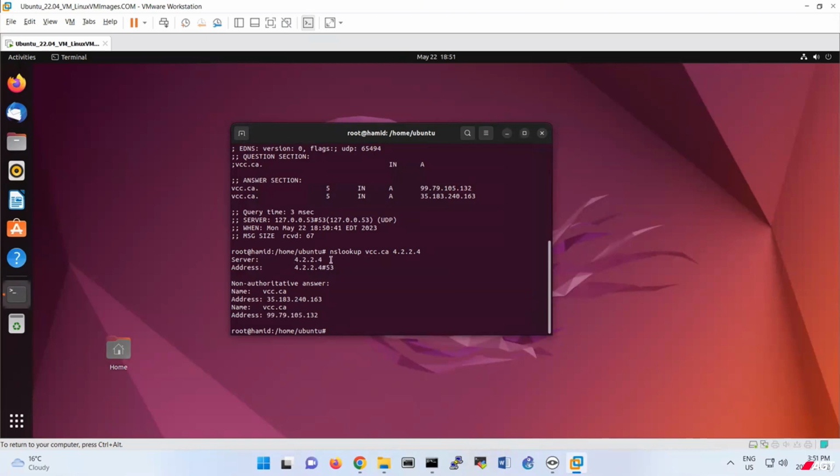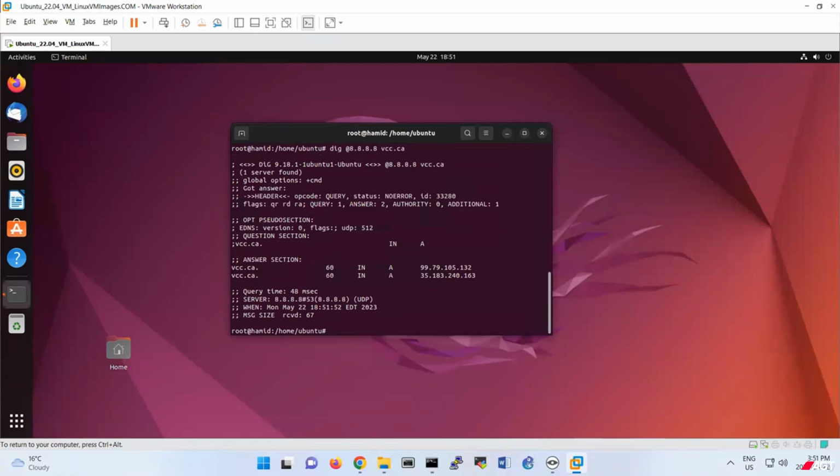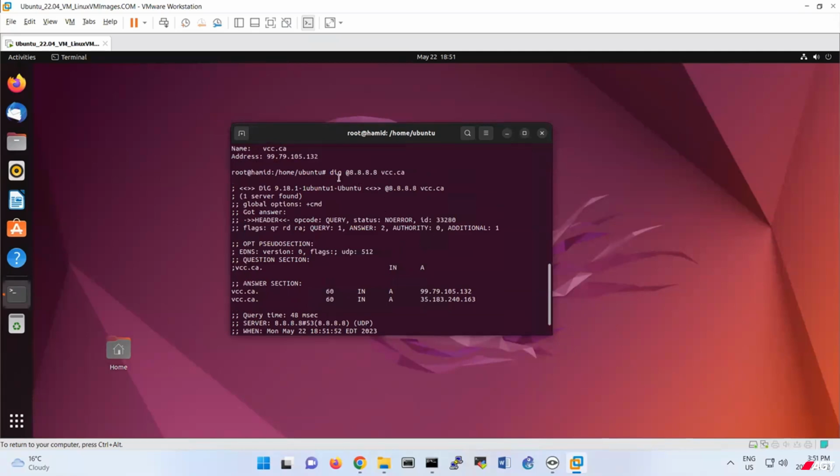So I'm asking this server, not localhost. I can do this with dig, like dig @8.8.8.8 vcc.ca. This time I'm using this server, asking this server what is vcc.ca.